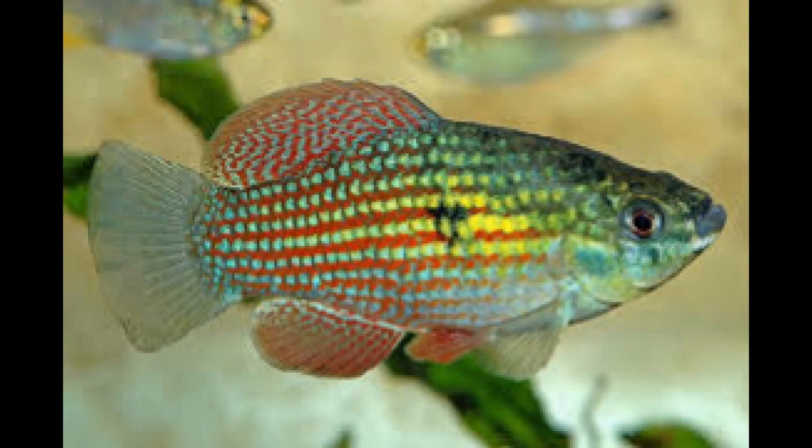Number 2, for fish that doesn't require a heater, in my opinion, I really love Florida flagfish. They are a little bigger than the white clouds, but they do totally fine in lower temperatures, and I think that they make a really great addition to a heatless tank. They're kind of hard to get a hold of. You don't see them very often. In fact, I haven't seen them in stores, but I've seen a lot of videos about them, and they really make me want some.